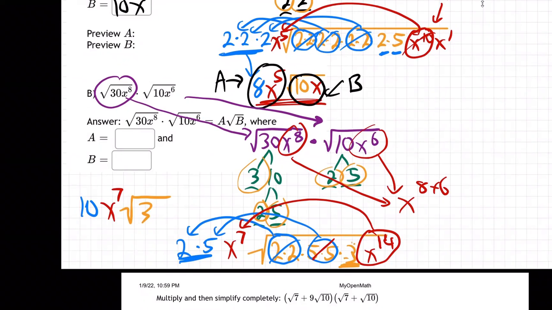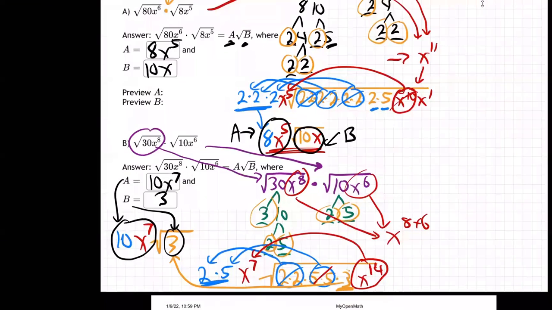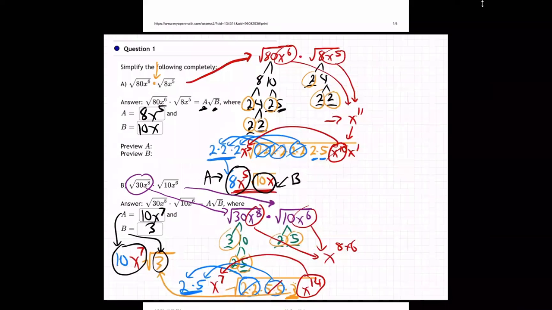So that goes right there. So 10, two times five, 10. X to the seven. Because two for one deal. Half the x's come out. The square root of three. So they want you to give it again, the A and the B. The A is what's on the outside. That'd be 10x^7. The B, what's on the inside? That's the three. And so there we go. General questions on mine. Anything I can answer on how this works? When they're multiplied, you just break them down and lump them all in one big square root and then do the two for one ship out. Here we go.